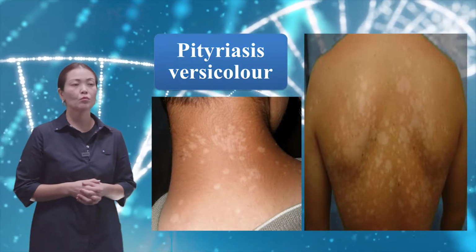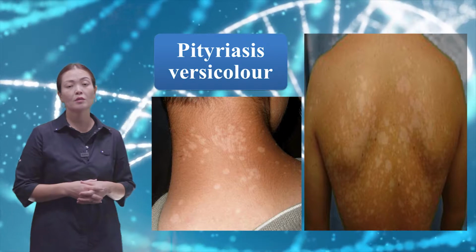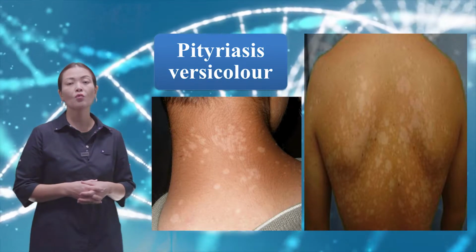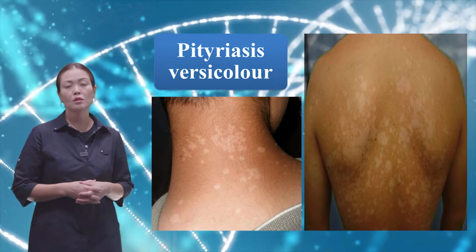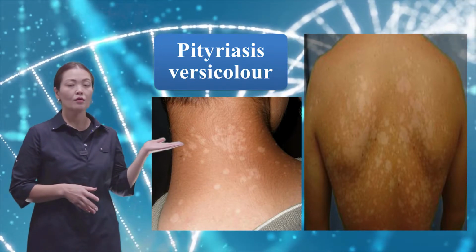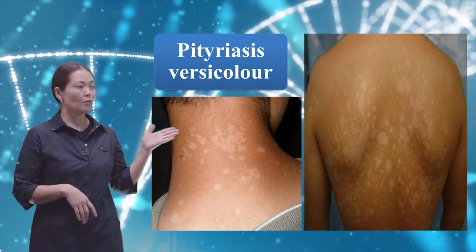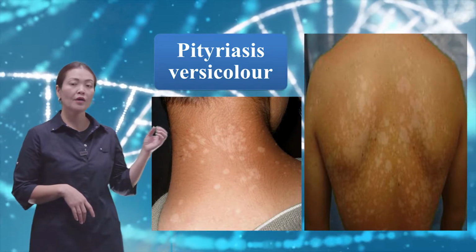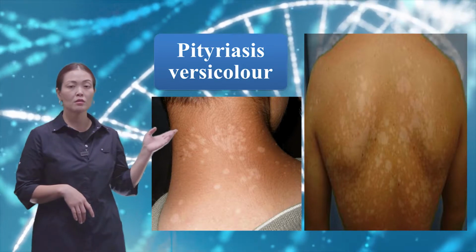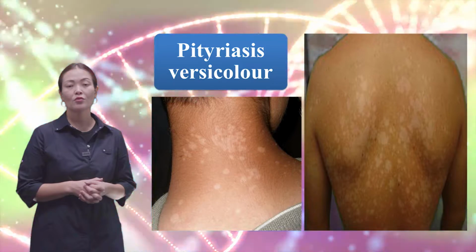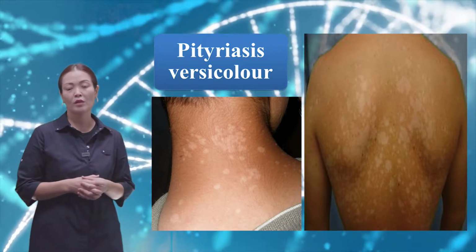One of the symptoms which you will mostly see in a patient with pityriasis versicolor, we call the symptom coffee with milk. What does coffee with milk mean? For example, if you look at this picture of our patient, you will see brown skin like coffee and whitish macules present in this region like milk. So that's why many authors call this symptom coffee with milk.